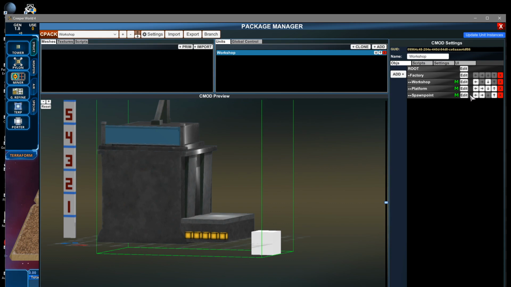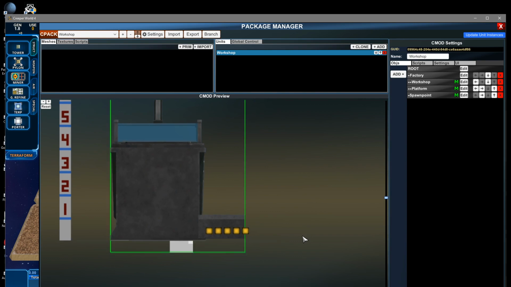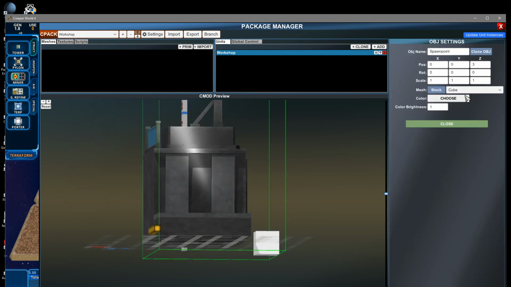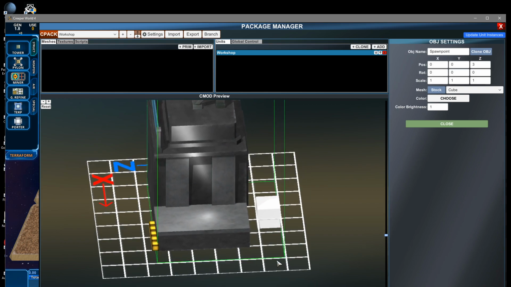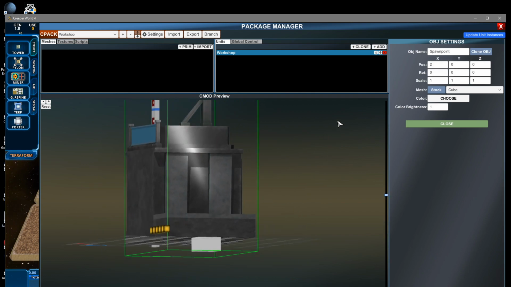So bump it left with the arrow. There you go. Okay, now go back and edit it again. It moved to 3 in the Z direction because that's where you had it. You're going to want it probably 0 and 2 in the X direction, maybe 3.